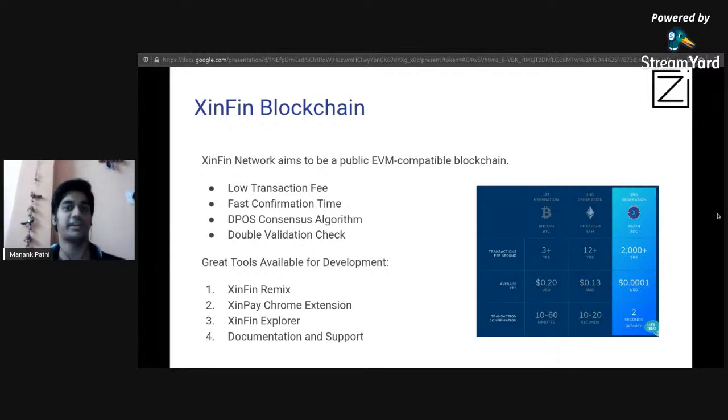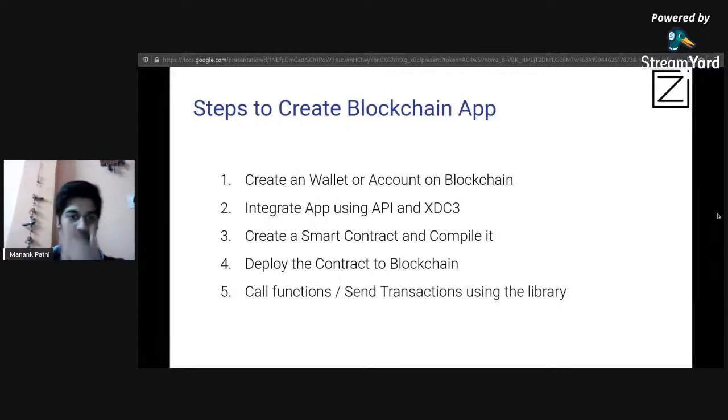Whereas the documentation and support is really good. So these are the steps to create an application on blockchain. So first of all, we need to create a wallet or an account on blockchain. So enough of the theory, let's dive into the code now.